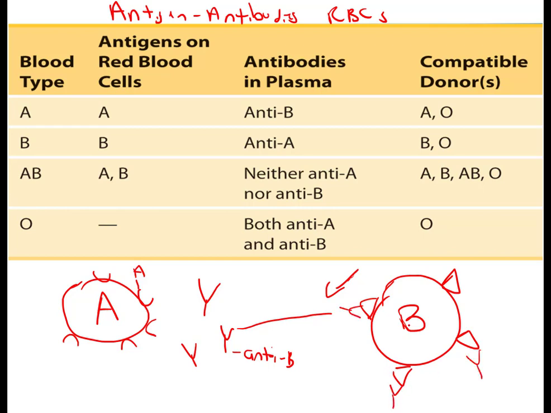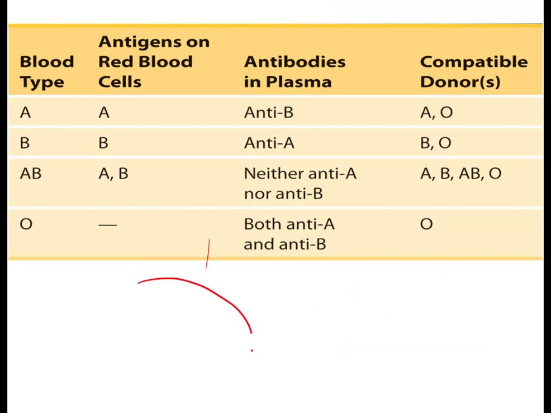When antibodies bind to the B blood, this is going to signal the blood cell for destruction. And those macrophages, those Pac-Man, are going to come in and destroy those red blood cells. So this would be really bad if somebody who has type A received a donation of type B blood. That just doesn't work. It would also happen in the reverse, okay? If somebody with type B blood received a donation of type A, then the body would destroy this type A blood.